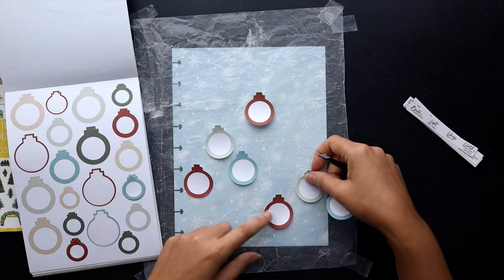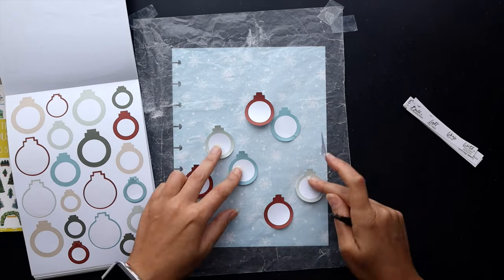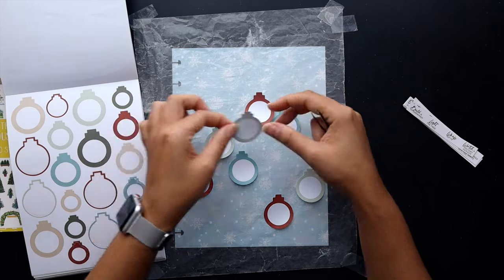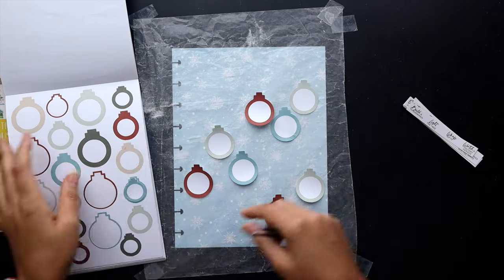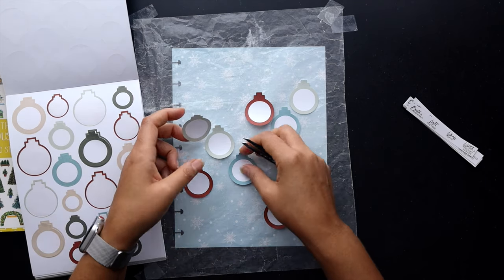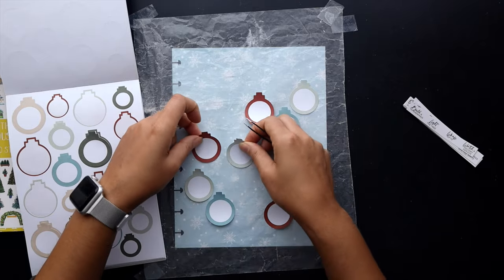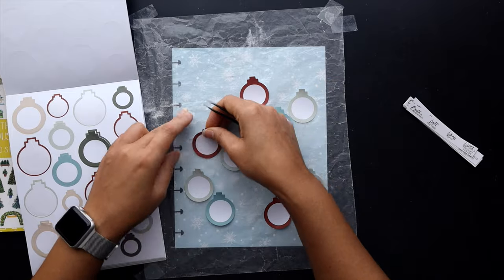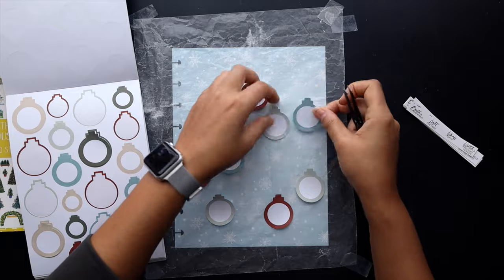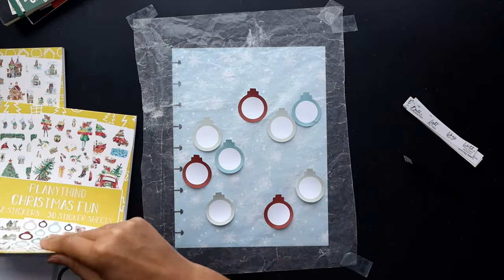I was originally going to pull all the big sizes and colors whenever available, but I think I'm going to try to limit the color scheme a little bit since there are four or five different colors I could pull from. I think I'll just stick with the red, the minty green, and the kind of cloudy blue there. I think that'll match the best with the paper stock I have, but still have a bit of a holiday feel. So I've got those on the sheet, haphazardly placed around. I didn't want them to look too uniform.